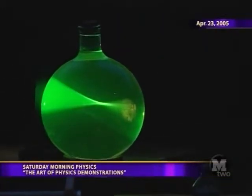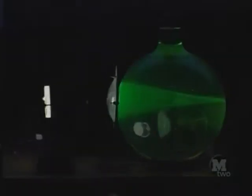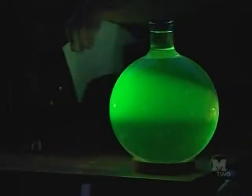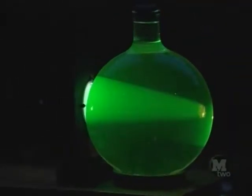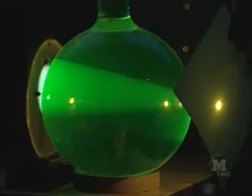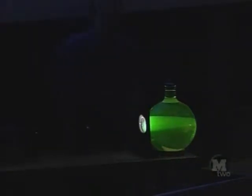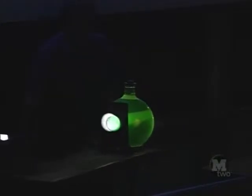If we put the eyeglasses on it, and this particular person has a long nose, so it actually has to go out here. You can see the focus then drops right down to the back of the eye. Long focus. We use our highly technical image plane here. You can see it's just a sheet of white paper. And the focus is right about here, where it gets as small as it can get. So it's actually outside of the eyeball again. Show that to everybody. And here's our eyeglasses.